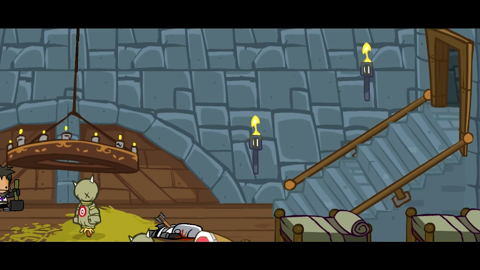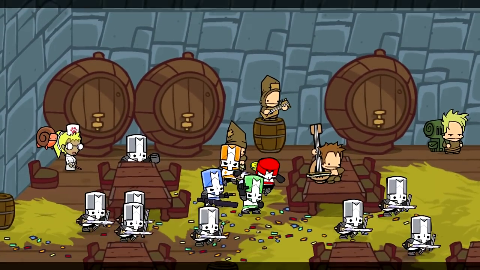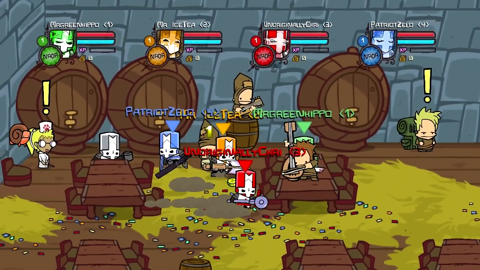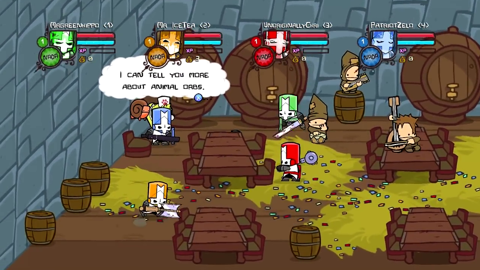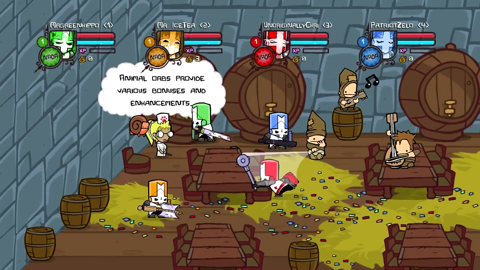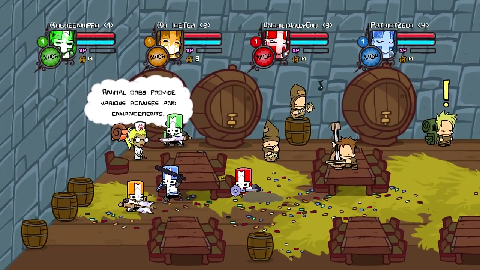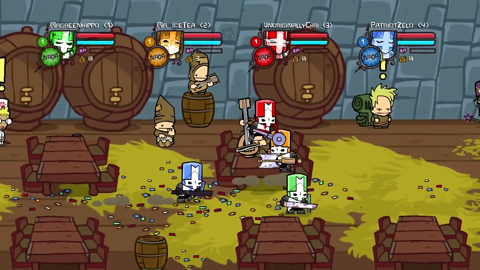Basically me, them. So. Well, Mr. Green Hippo's here. Ken's here. I'm green. Wait, what are my controls? You can see the names above. I can tell you more, animal orbs. But how do you select what people? It's like remote controls, or buttons or whatever. Well, animal orbs are kind of like accessories, I guess, in this game. I don't know how to explain them.